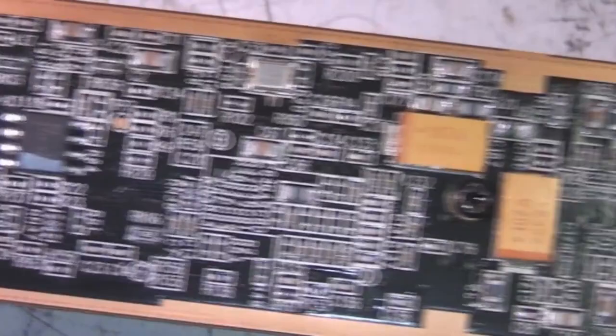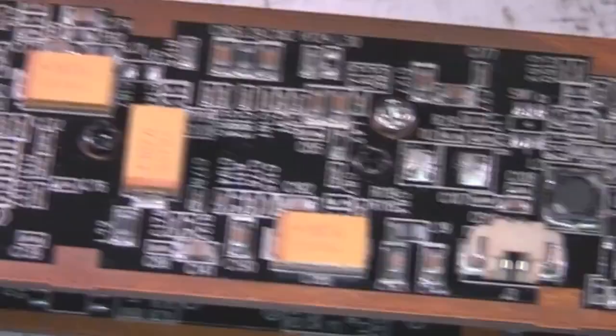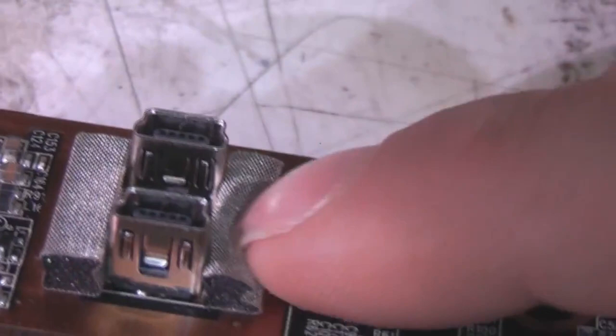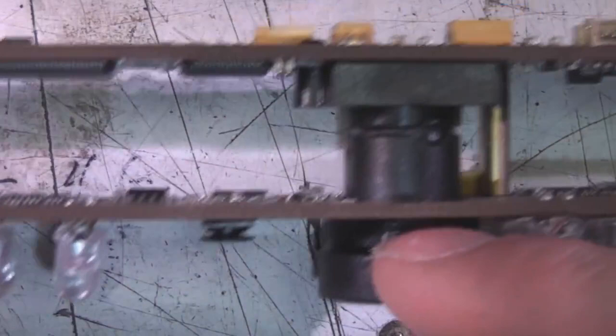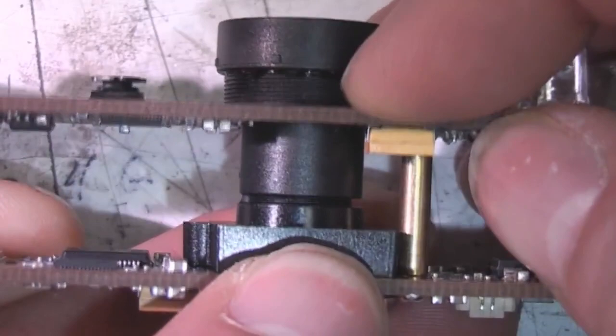Lots of big 100µF tantalum caps — bear in mind that this sensor is analogue so it needs stable power supply voltages because any noise is going to affect the quality of the data. The two USBs also have more of this shielding, with a nice low-inductance connection to the shielding can on the back. There's also a little crystal. The lens passes through the front board and is fairly well glued into the lens holder. There is a brass post which I think is just mechanical to ensure the right spacing — screwed on one side but just going through a hole in the PCB — a mechanical support to make sure this board doesn't warp and upset the alignment of anything.